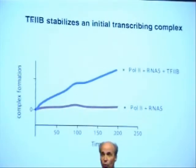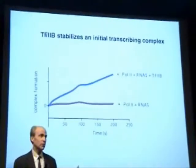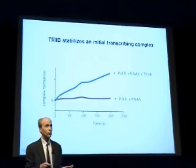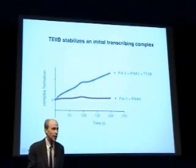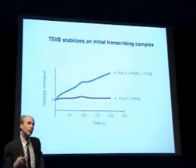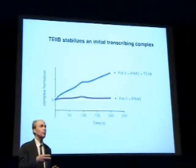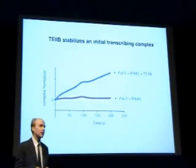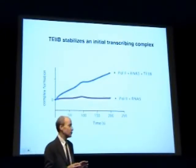If the B-finger wins that competition, then the RNA is discharged — it is released. This is a well-known process referred to as abortive transcription. The polymerase must start again and try over. If, on the other hand, the RNA wins the competition, then B is released, and with B goes the total binding component of factor B and the promoter DNA. The polymerase can now escape the promoter and go on to transcribe the rest of the gene.